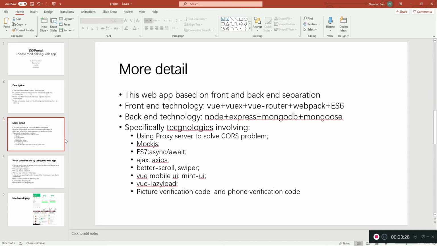For the Ajax request, I use Axios, and I use Better Scroll and Swiper. For the Vue mobile UI, I use Mint UI. To load the image, I use Vue Lazy Load. And I also use the picture verification code and phone verification code in the login and register part.